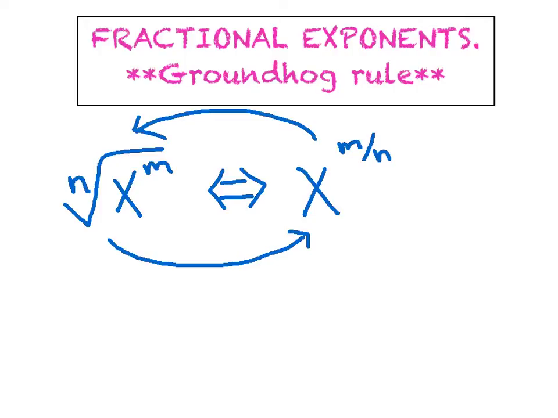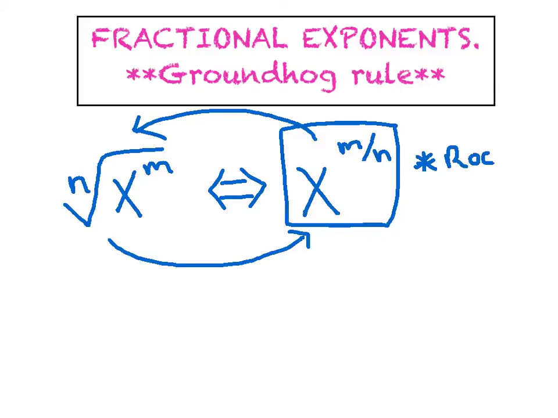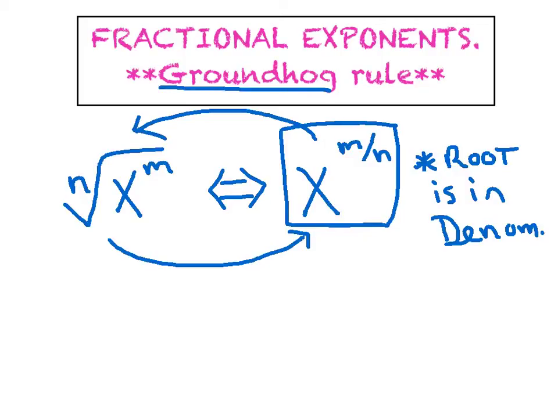A couple of things here. When you're looking at the expression in radical, or as a fractional exponent, it is the root that is on the bottom. Okay, the root is in the denominator. If you can just continue to remind yourself of that, you'll have a lot better odds with this lesson today. You'll notice our subtitle today, I called it the groundhog rule, and I know I've had some awkward, ridiculous rules at some point this year, and this might be the king of all of the awkward, ridiculous ones. But here's how my rule goes.